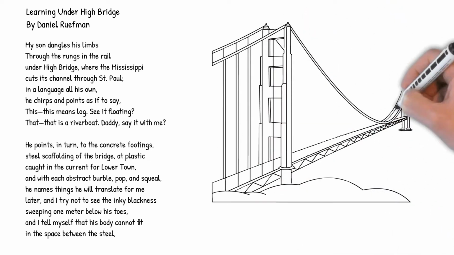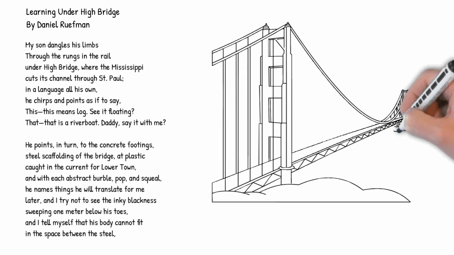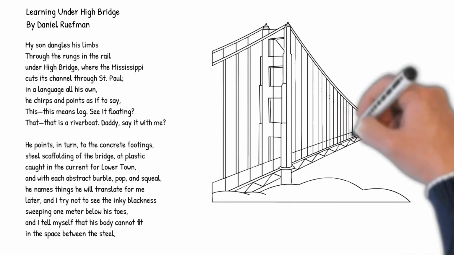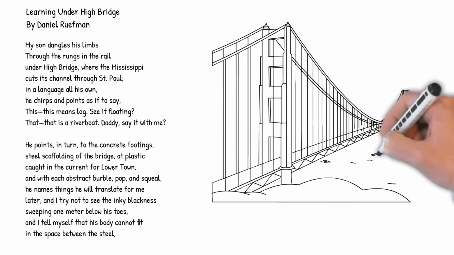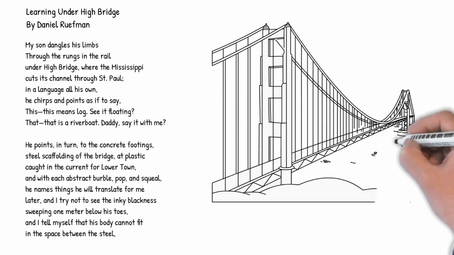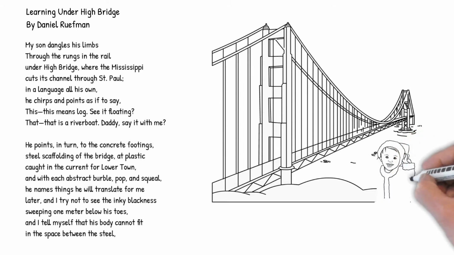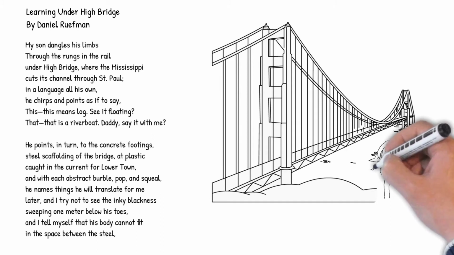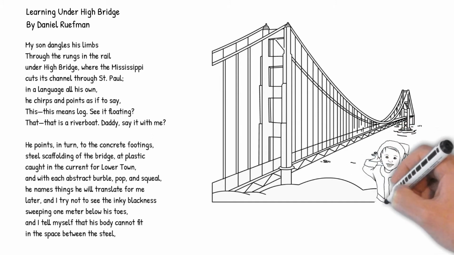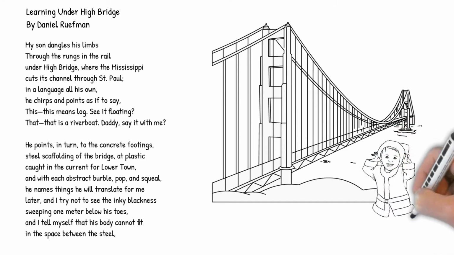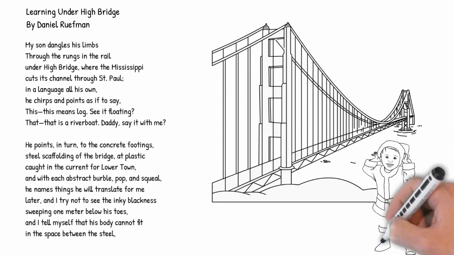He points in turn to the concrete footings, steel scaffolding of the bridge, at plastic caught in the current for Lower Town. And with each abstract burble, pop, and squeal, he names things he will translate for me later, and I try not to see the inky blackness sweeping 1 meter below his toes. And I tell myself that his body cannot fit in the space between the steel.